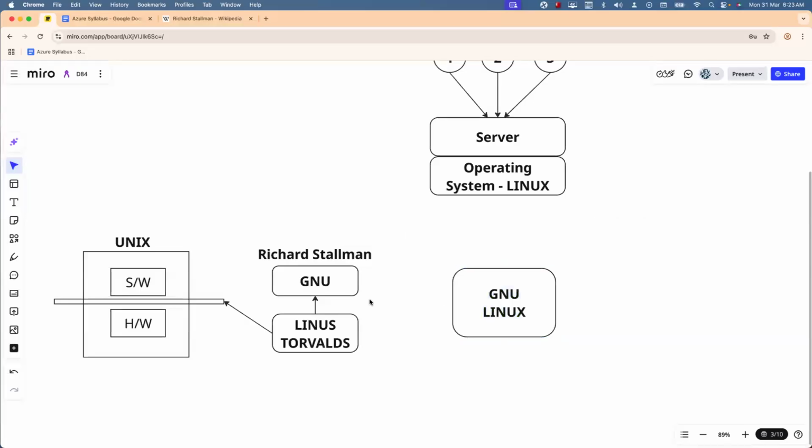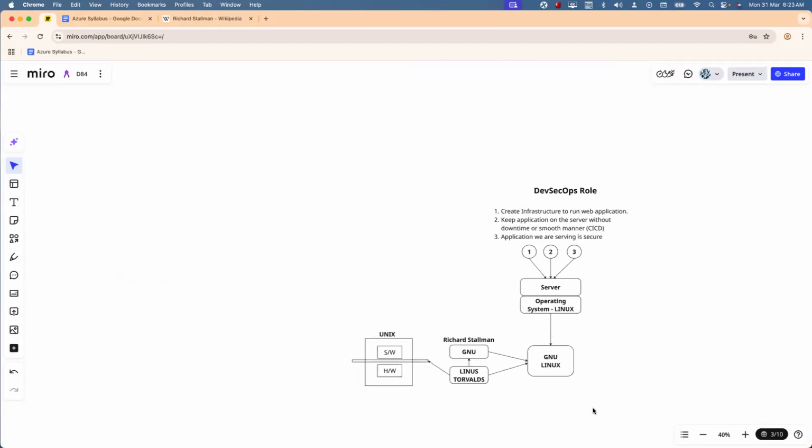That operating system, which these two teams came up with, is called GNU Linux. Whatever Linux we learn here is GNU Linux. We're going to learn GNU Linux.